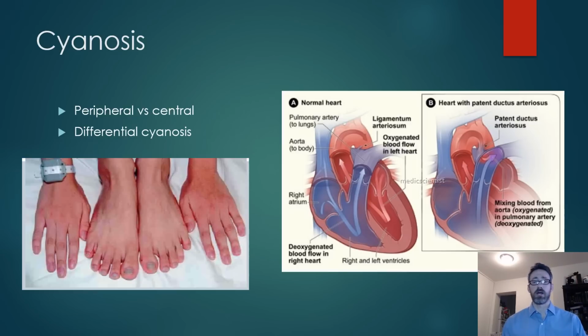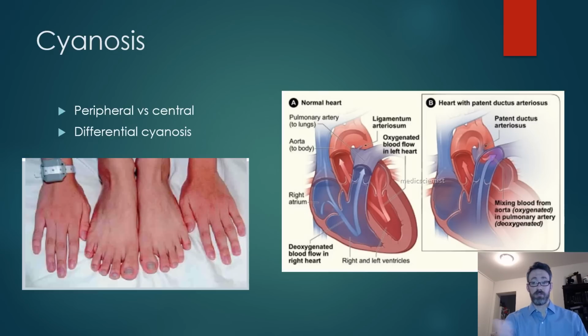Peripheral cyanosis is not because of shunting or something more centrally located, but actually because maybe the vasculature is very poor. So typically you'll see it in the more distal areas, like the fingertips and the toes. You might see it on the tip of the nose or the lips, or underneath the tongue or the gums. These are all areas that have capillaries that come very close to the surface of the skin or the mucosa, and so you could see it more readily there. So you could look at the fingernails, for example, and see a bluish discoloration of the fingernails. And so this is more peripheral.